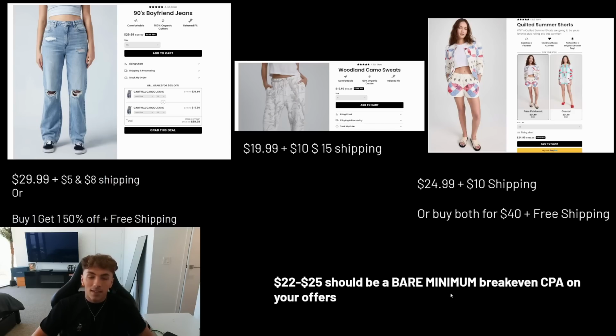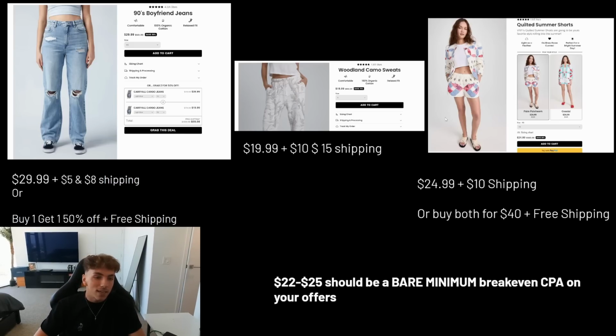If you're going to sell anything with a $20 or $19 or $18 break-even CPA, you're going to have a really hard time scaling and being able to maintain a good profit margin, just because as you scale, your CPA is typically going to go up and you're not going to be able to do dozens or hundreds of orders while maintaining a profitable margin. So back to the examples right here, we're selling these camo pants for $19, but when they go to checkout, they'll have $10 or $15 on the back end, and that's going to give us that $30 to $35 AOV. That's going to let us hit that break-even CPA of 22 to 25 bucks.